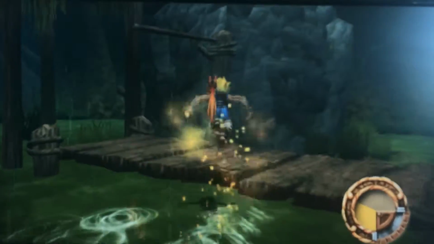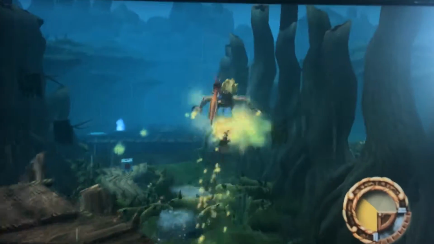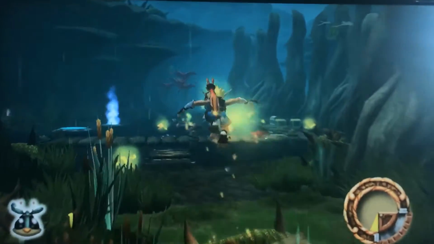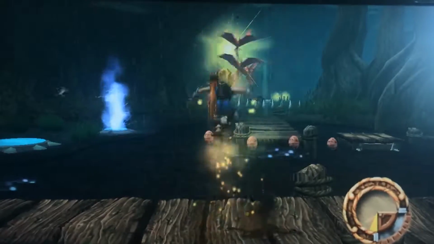I think we do want to do the stuff up here as well, but I can't remember. I know we end up coming back here. We come back through that path over there. But I think we'll just do this the normal way. I think that makes more sense. Yeah, we just want to take out those flying things.